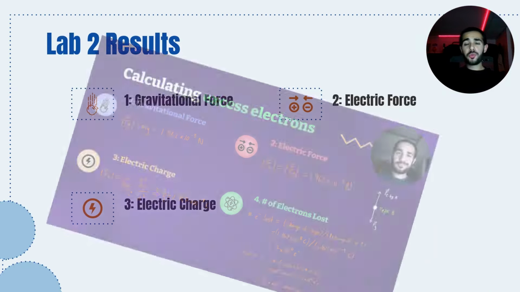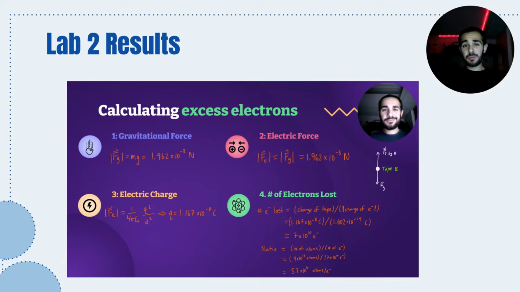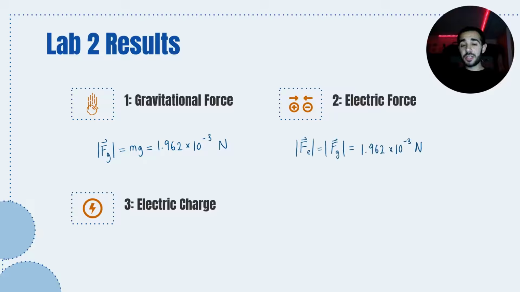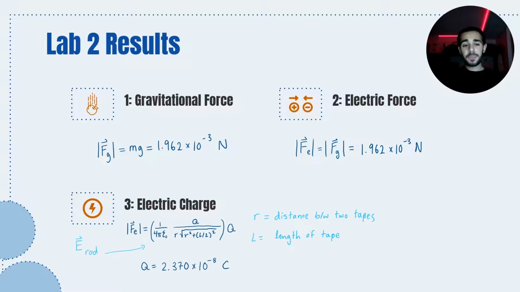Back in Lab 1, I went through 3 major steps to find the total electric charge that was on a piece of tape due to the point charge model of electric field. Well, now using the line of charges model, we're still going to go through the same 3 steps. First, we'll determine the gravitational force acting on the top floating piece of tape. Then we'll set this equal to the electric force, since those are the only 2 forces acting on the stationary piece of tape that is floating in space. Then we're going to be using the electric field of a rod in order to isolate for charge and find its value. Now, why are we using the electric field of a rod? Well, the bottom tape is, again, segmented into tiny point charges along its length. So that basically acts as a rod of point charges.